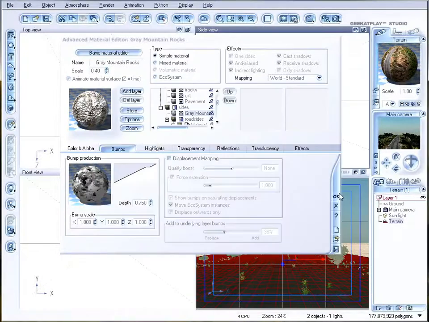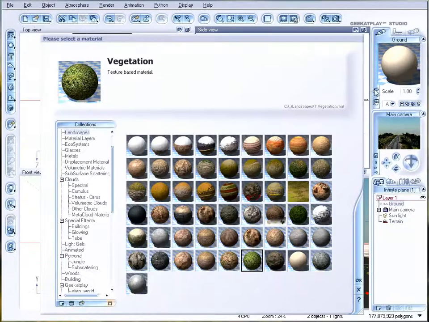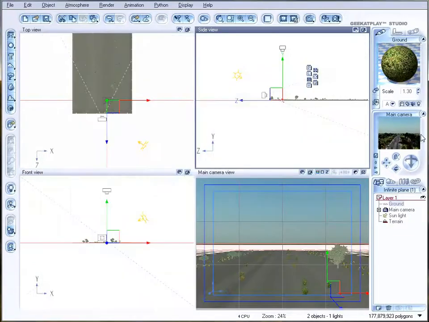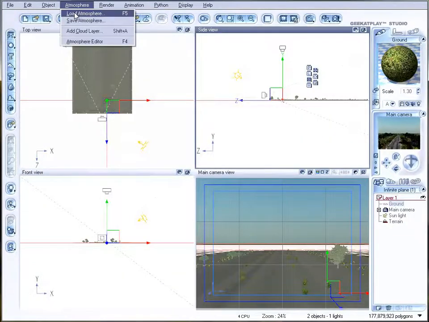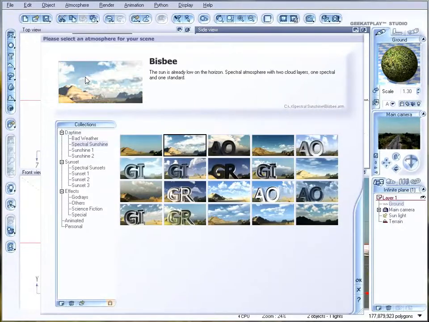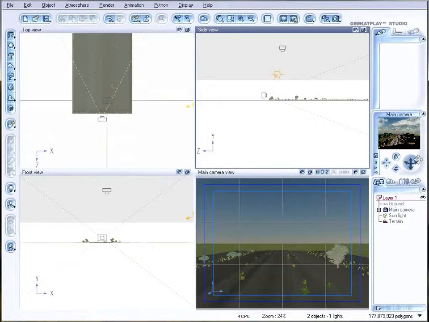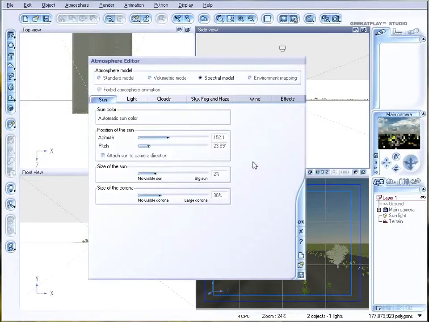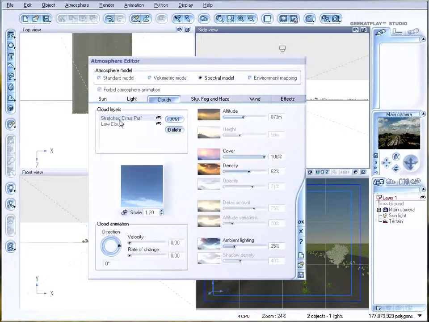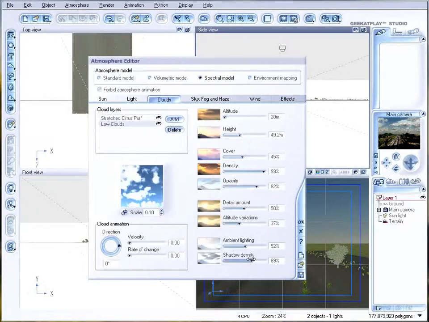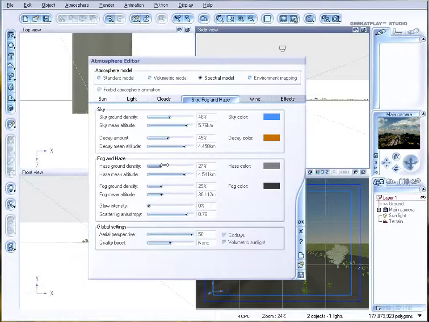And to complete this picture, let's go to this ground and change this ground to green, so we'll have it all the way down here. We'll go to atmosphere, and we'll just preload something that already exists. Okay, we also can go to atmosphere editor, and let's go to clouds. Select on low clouds. I want to make shadows not that hard, a little bit lighter shadows maybe, so they give it a little bit interesting look. Also increase on haze and fog, so we'll have a little bit nicer distance right there.